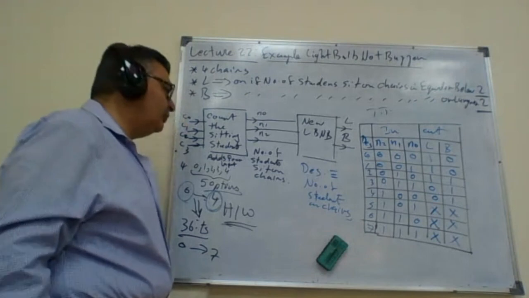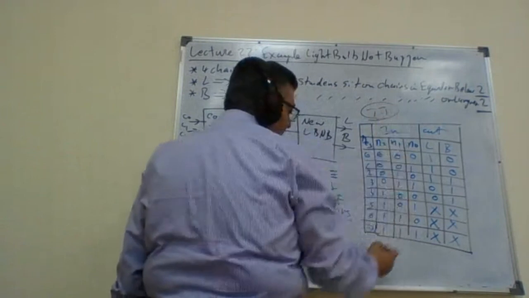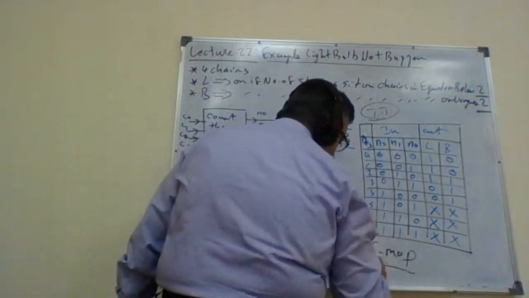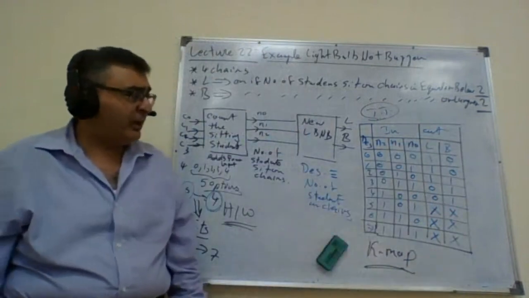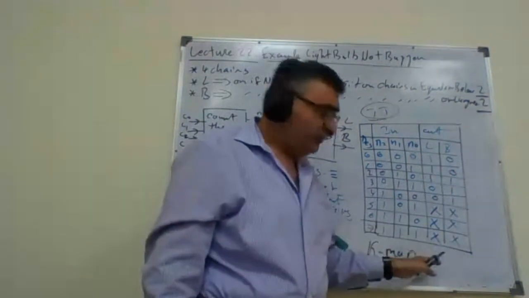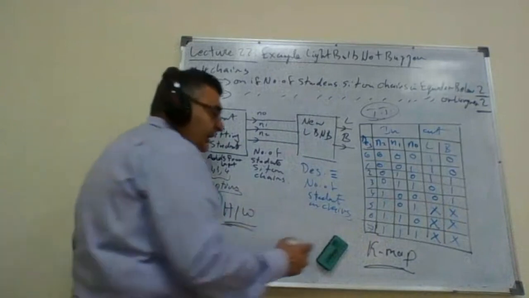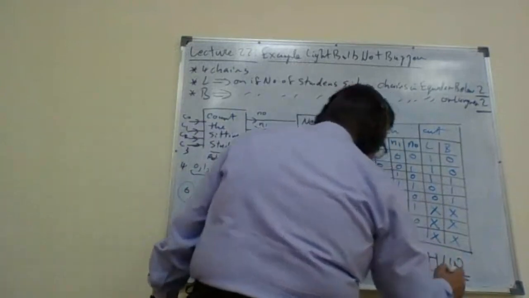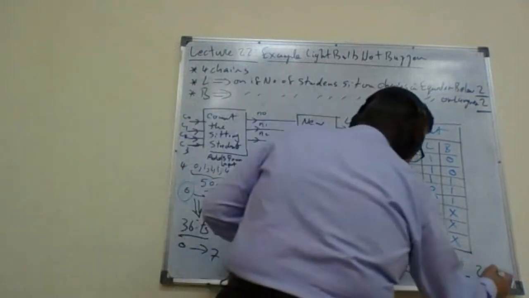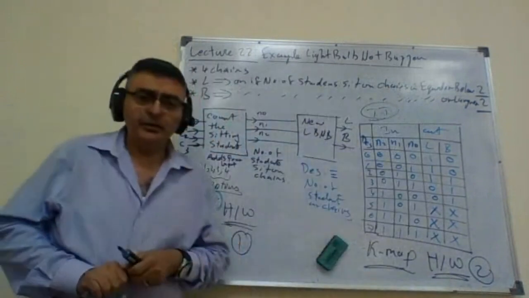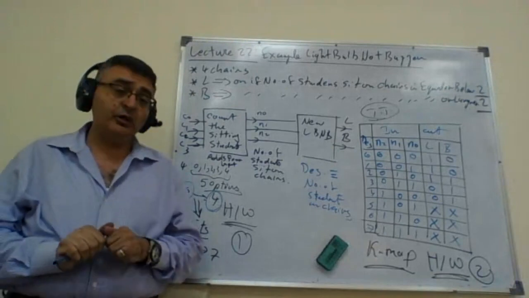Now, your second homework is to solve the problem. We will need the truth table, and from the truth table, get the K-maps. Right now the K-maps will be simpler because these will be 3-variable K-maps instead of 4-variable K-maps, with the don't cares. Put the K-maps, simplify them, get the equations and get the circuit and solve the rest of the problem as your second homework. So this is homework number 1, and this is homework number 2. Okay? Agree? So I gave you a practical example for the don't care in chapter 4 as I promised.